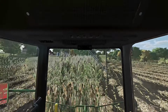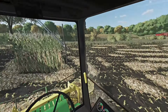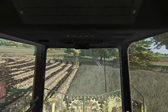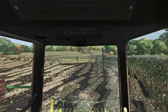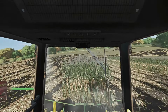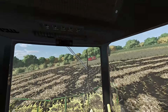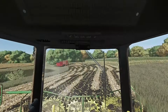Oh, what side? What side? Okay, that side. Just a bit more to go. I missed a lot of little ones out there. How much room do I got left? Quite a bit. Let's go venture around this one real quick till we at least get the wagon full. I bet I got enough to go around maybe twice.